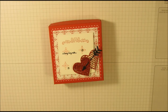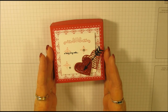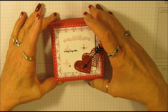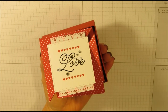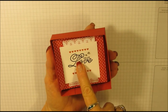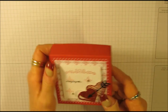So I'm going to show you how to make this, but I'm going to do it in two videos. First video is going to be the box, and then the second will be the card. Let's do that again. Watch. Ready? Wait for it. Ta-da! I thought of that all by myself. I think it's adorable. Okay, so let's start with the box. I'll set that to the side.